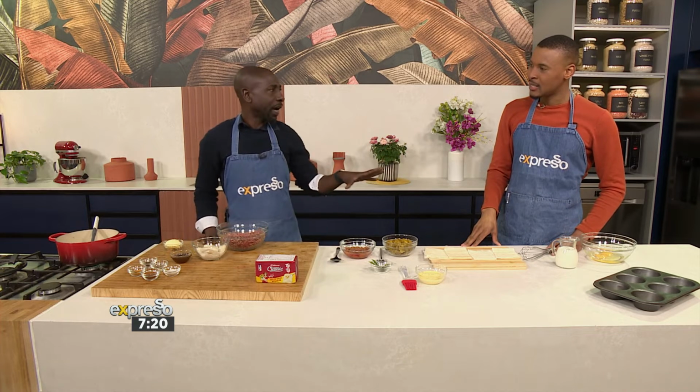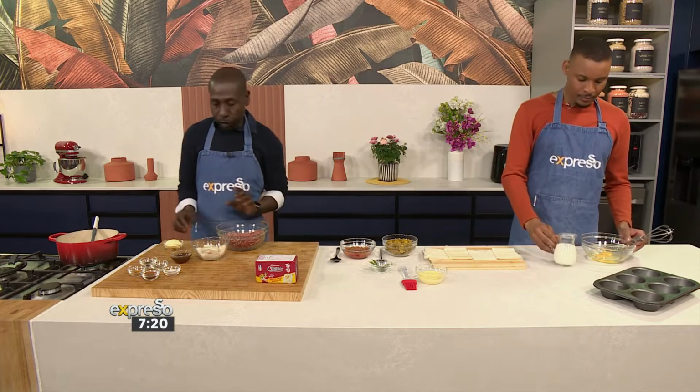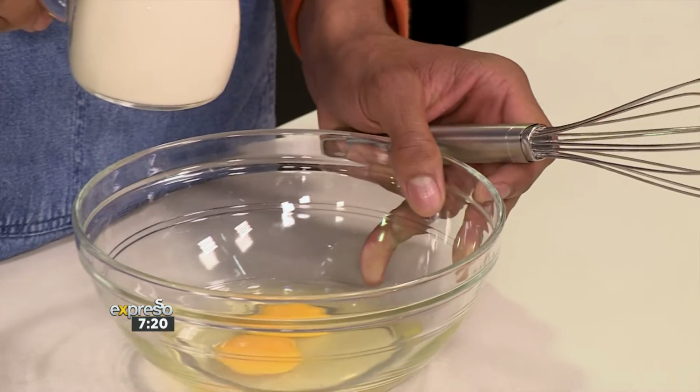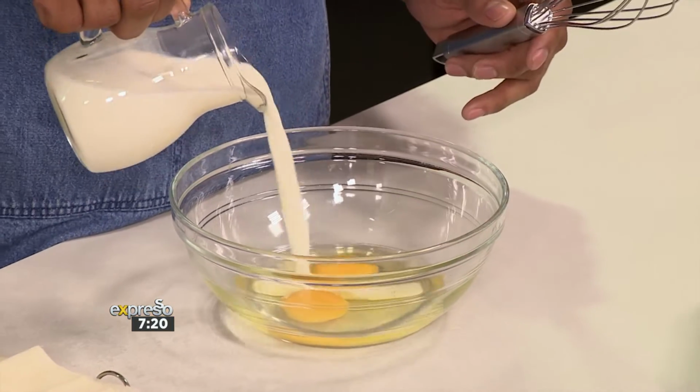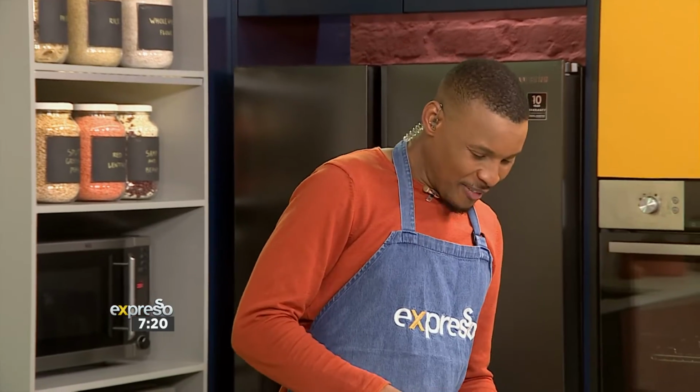And then from there, you're just gonna make a custard. It's just egg, with the milk. From there, we're gonna take the bread. Just soak the bread in milk. And then from there, we keep it aside. We're gonna just add it in there, and it's gonna bind everything together. And then the bobotie is gonna be like something.